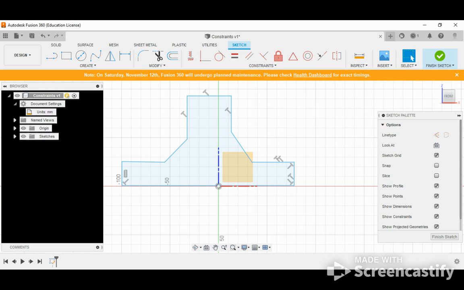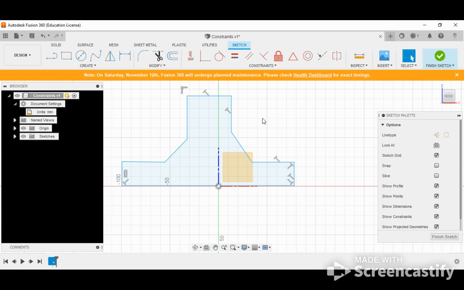So one of the things we need to do with this, and if these are not showing, make sure on this little pop out here that this thing that says show constraints, make sure that checkbox is checked. If it isn't, then check it. If you see anything other than this shape or this one, which is the vertical horizontal, click on them and delete them. So I'm actually going to do that here to show you what it looks like. So you just click it and you hit delete and it'll get rid of that constraint. I'm good with all of these.